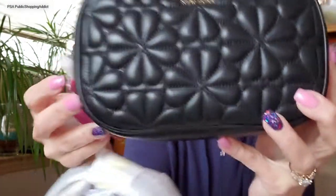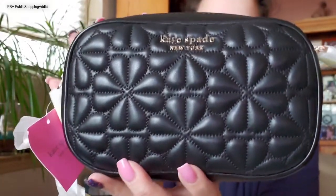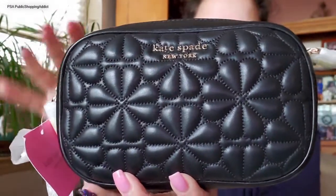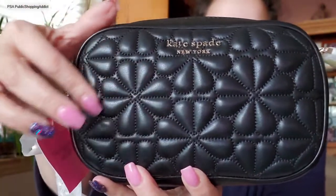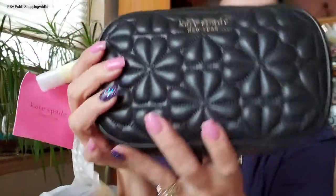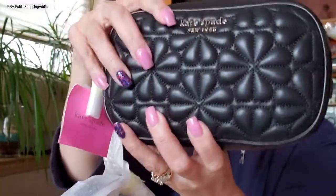Let's pull it out of the bag and see what we have. Oh, is she lovely or is she lovely? I saw this online — this quilting drew me in like a moth to a flame. I just fell in love with this. It's like her signature little thing that she has. And I fell in love — this is such a cute-sized crossbody. The leather feels amazing. I'm not sure if it's lambskin leather, but it feels really, really good.